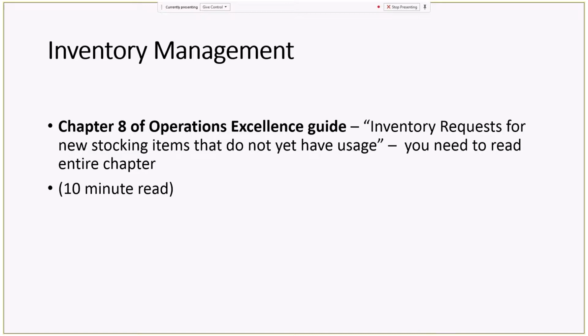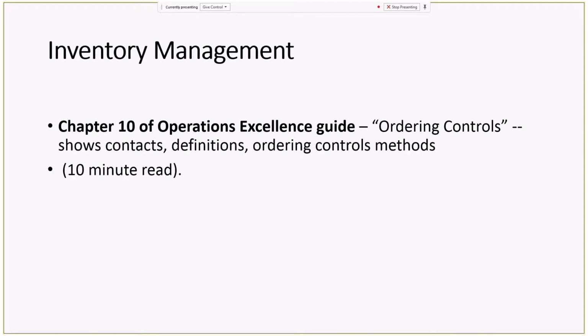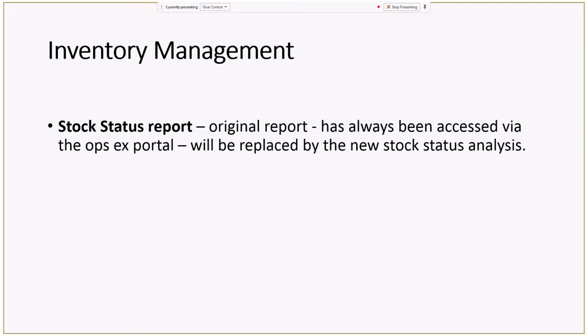And it's just important that there's 2 chapters in there that are pretty important that you read. So we're going to start by touching on chapter 8, which is the process for getting approval for new stocking items. It's just about a 10-minute read that you need to do on your own, but we're going to scroll through it and show you how to get to it and hit the high points. And then we're going to move right into chapter 10 of that same guide, and it covers order controls for things that you've already been selling somewhat. They're not necessarily new stocking items anyway. They can be, but we'll get into both of those chapters and we'll show you where they're at.